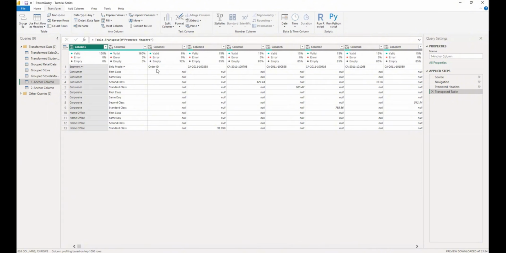For every order ID, there is a cell attached to it. So it's more like a matrix, right? Here the segment is home office, the ship mode is standard class, right? For each segment and ship mode, it has an order ID.